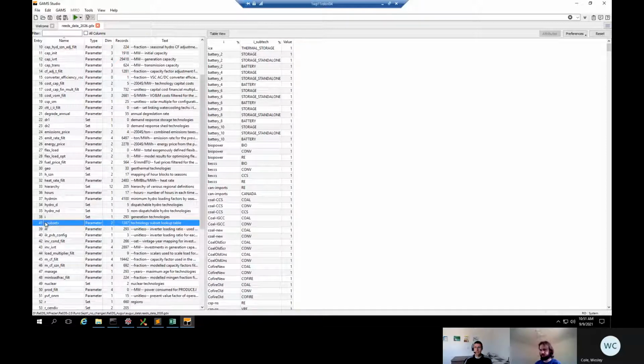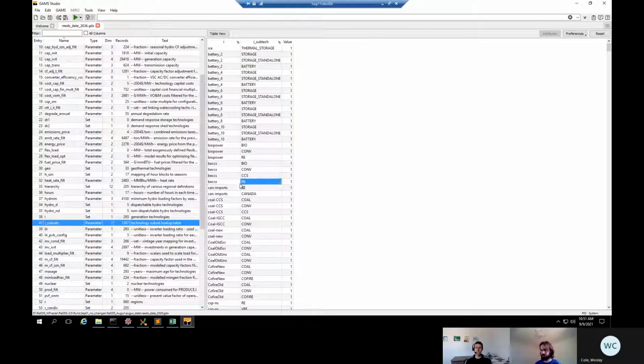Is this a parameter in ReEDS? I think it is a parameter in ReEDS. So for each technology I in ReEDS, there are lots of I subsets defined so that we can apply certain things in ReEDS across a whole set of technologies.